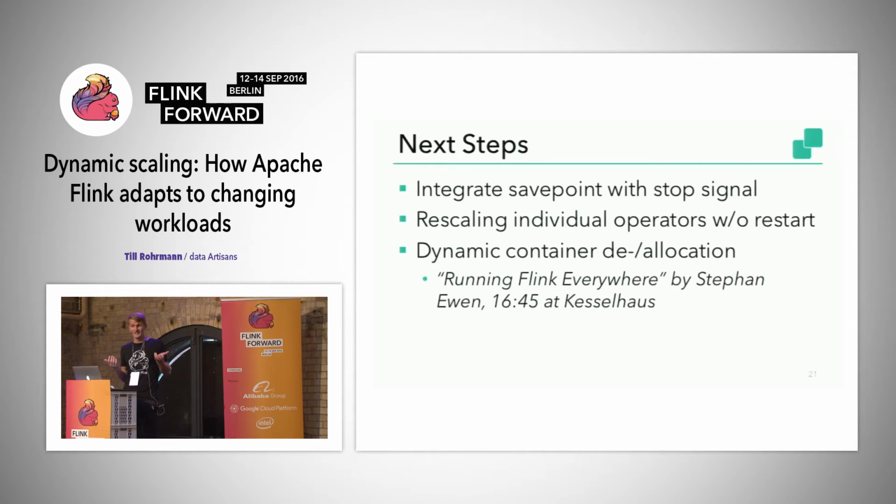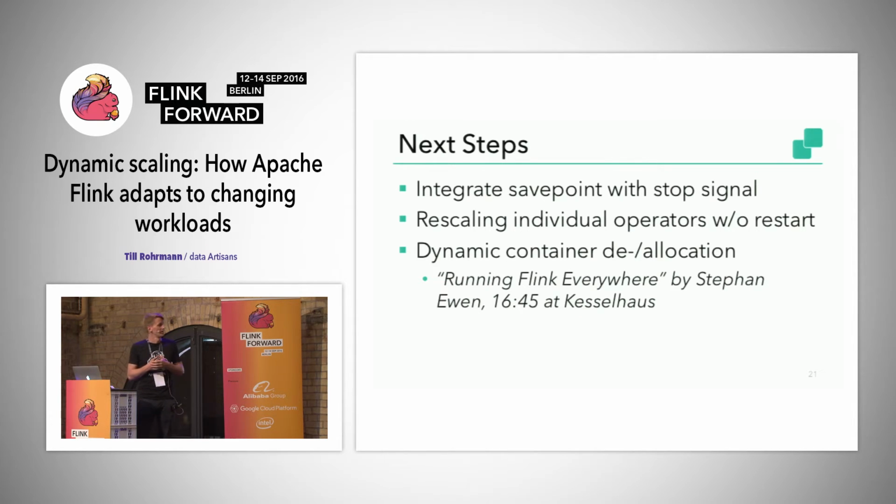Then next, we've seen that we had to stop a job, which is in some cases not tolerable. And in order to keep the downtime low, we want to add that we can scale individual operators on the fly while the job is kept running. And last but not least, you've seen that I started the Flink cluster with some additional slots which weren't used in the very beginning. So at the moment, in order to scale up, you have to start the job with enough spare slots. Otherwise, there won't be enough slots left to scale up.